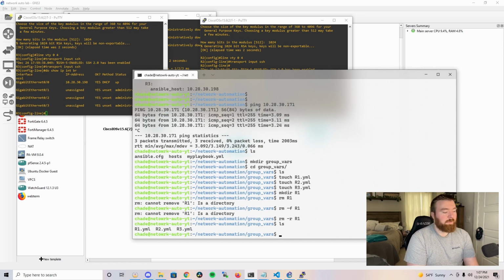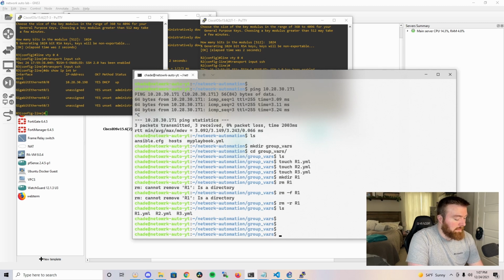You could create a directory to clean it up, and I actually do encourage you to do that, so you don't have all of these devices just sitting out here, because if you have a network with hundreds of devices, you're going to have hundreds of these files, and it's a lot easier to find if they're individually foldered. So you could create a folder called R1 and have that YAML file inside of there. You could have R2 in its own folder, but for the purpose of this video, we're just going to leave it as is. So let's go ahead and edit one of these.